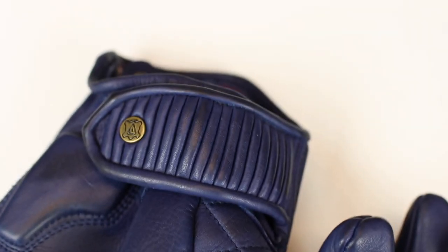There's more concertina leather on the wrist closure, and although this looks like a press stud it's actually a Goldtop branded button, because this is a 100% Velcro closure cuff. Goldtop never produce anything with really stiff leather, but as with any natural product it's going to take a little bit of bedding in. These gloves are pretty comfortable as soon as you put them on, but once you've been riding them for an hour or two they really start to mould to the shape of your hands.